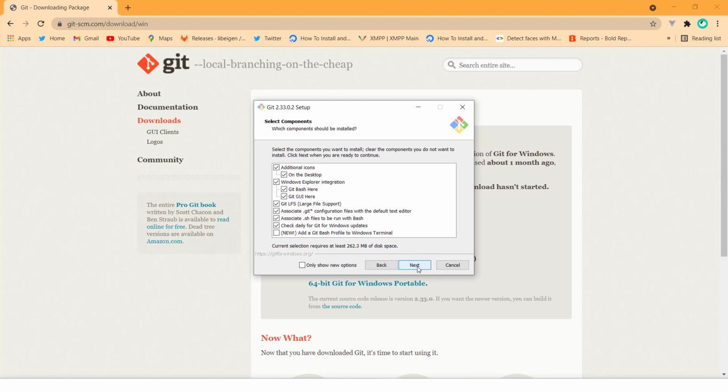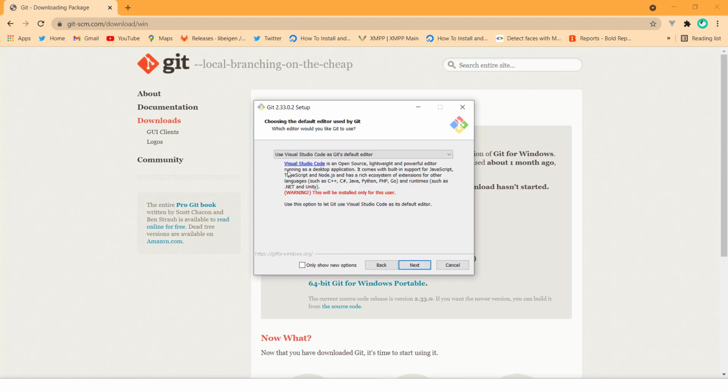I click on next, and then you have some options here you can go through, but for now I see something new here, meaning that it wasn't available when I had my previous version, so I'm going to add it. It will incorporate Git Bash profile to my Windows terminal. I'll talk about Windows terminal very soon, so don't worry.